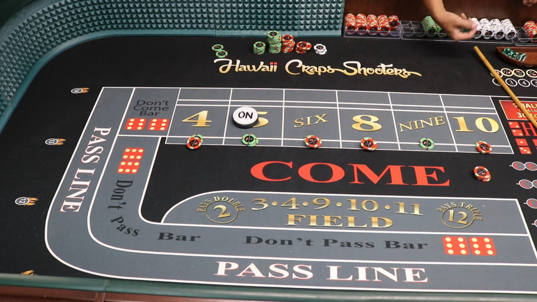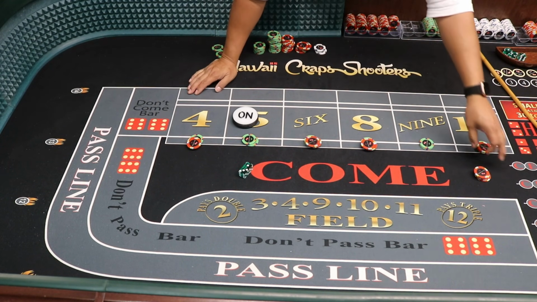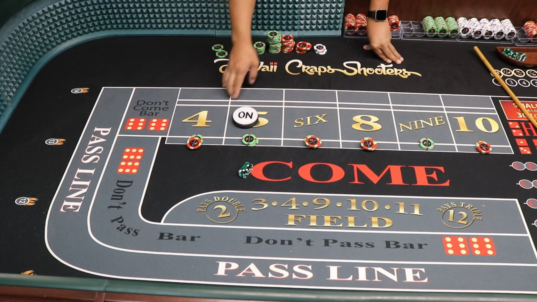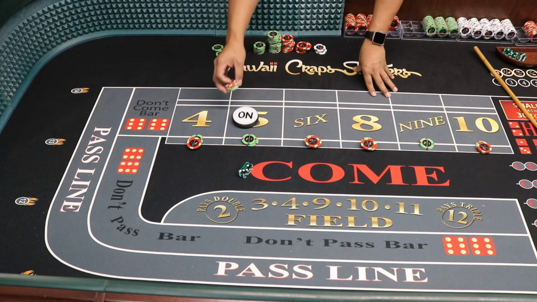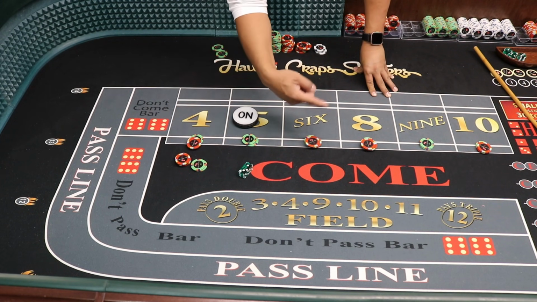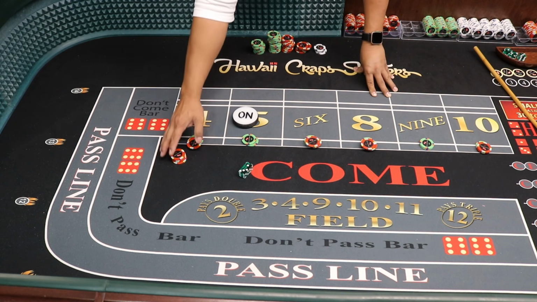Let's go, shooter. We just need 2 hits from you, then we're out. 4. He did it. $20 comes down. 70. 35 pays 70. We're not going to put back the field. And we made another $50 again. We made our $100.